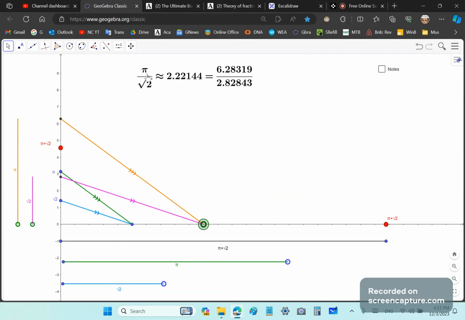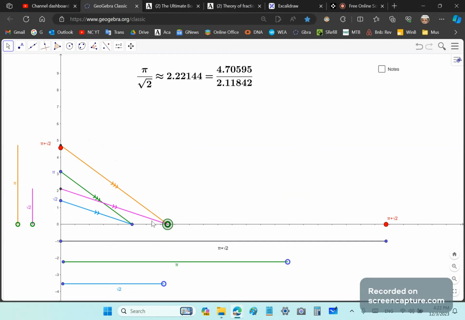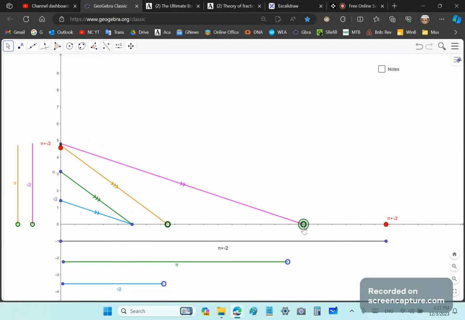So the quotient of the orange line to the magenta line is approximately equal to this fraction here. And you can check it for yourself. It doesn't matter whether it's bigger or smaller. So if you decide to go smaller, the result will be the same. And it can be anywhere along here. I'm just doing it along the ticks because it's easy to align. As you can see, if I try to do it on the, oops, do you see that? It's very hard to get it to show. Oh, I got it. All right, but as long as those two points overlap, it doesn't matter where you put them.